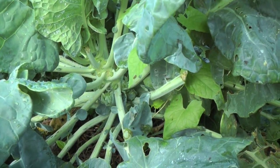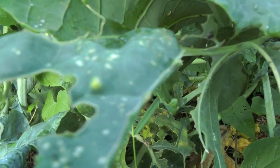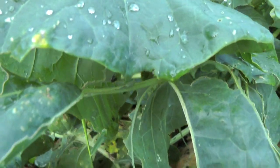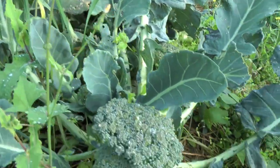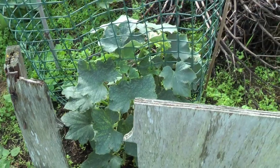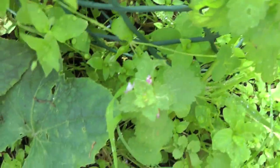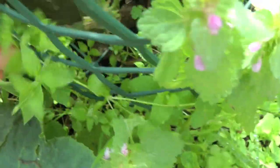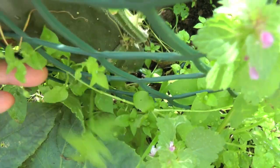I'm crouching down to avoid the wind. This is the Brussels sprout department — they're looking okay. They've had caterpillar attacks; I went around one day squashing all the caterpillars, the yellow and black ones. I think I've kept them at bay a little bit. And then over here this is the calabrese — I've had some huge heads of calabrese and they're still producing more. There's a little cucumber plant that's produced cucumbers — they're little prickly ones. I should pick that. Chris says they're bitter; maybe we've left them too long.